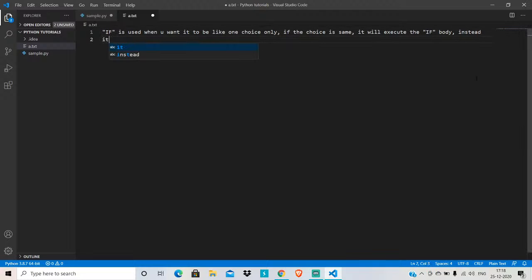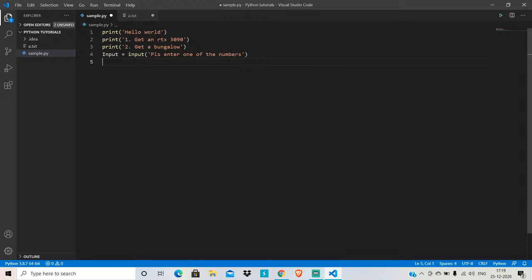Instead, if not, it will skip the if body.